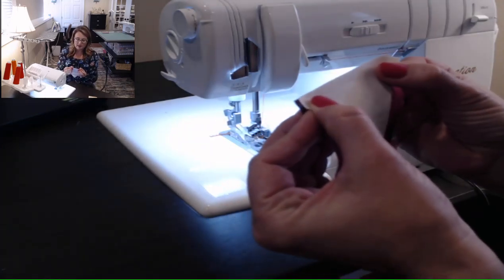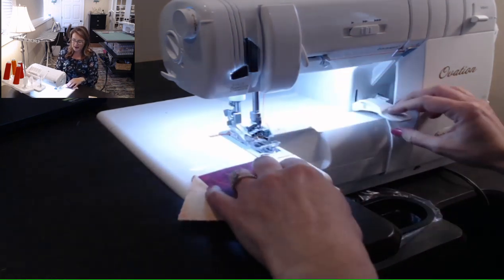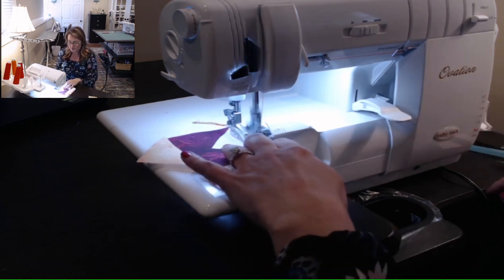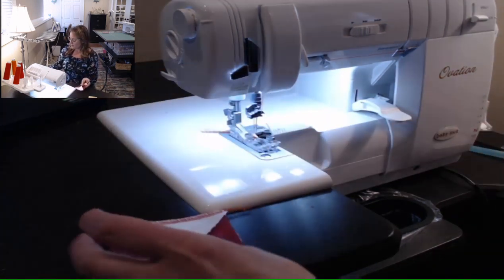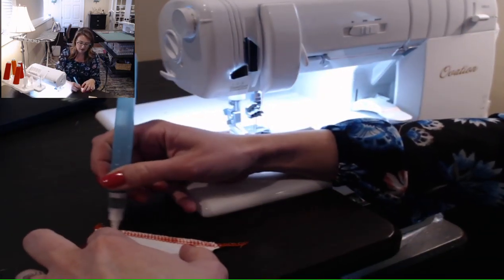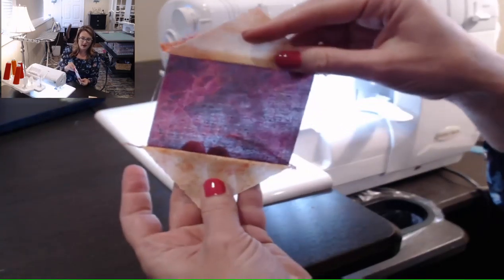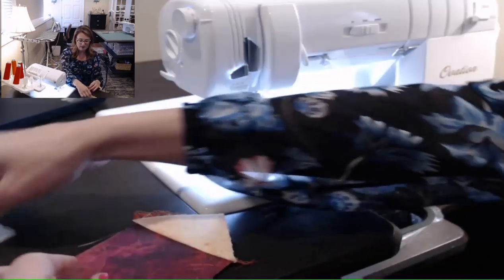I really like that clear quarter inch foot because it's just a little bit lighter, so there's not as much pressure on the fabric, and it really allows me to look at the edge of the blade and see exactly where I'm stitching. I'll run another seam here. Once I've stitched, I'm going to use my fabric folding pen to press the seam open instead of jumping up and going to the iron. This thing is so handy — if you don't have one, you definitely want one. It keeps you from all those trips to the iron.